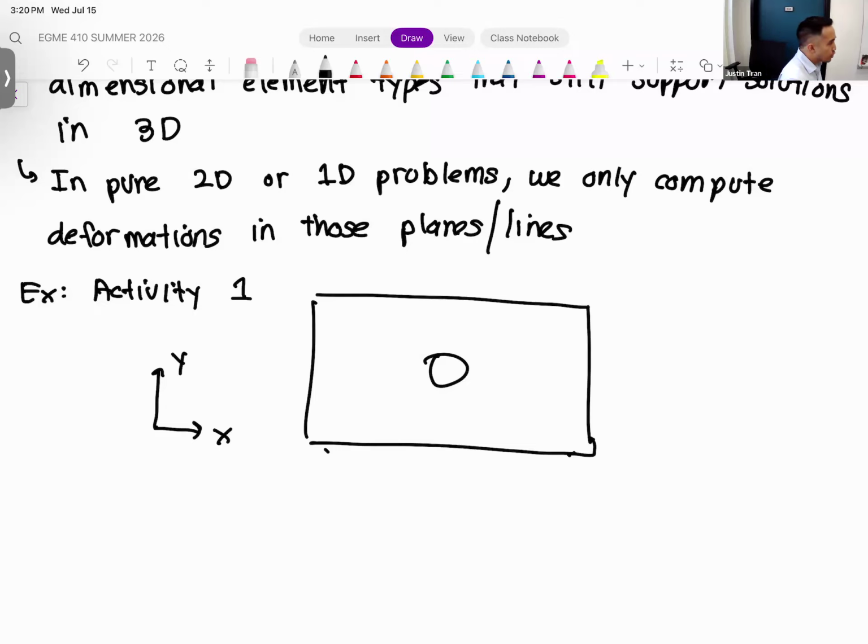When we computed our solution and the deformation, it only had two components: a deformation in the X direction and a deformation in the Y direction, because we're treating it as a pure two-dimensional problem. For shell elements and beam elements, we also get the deformations in the z direction as well.